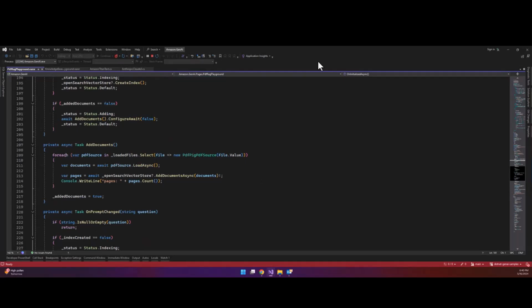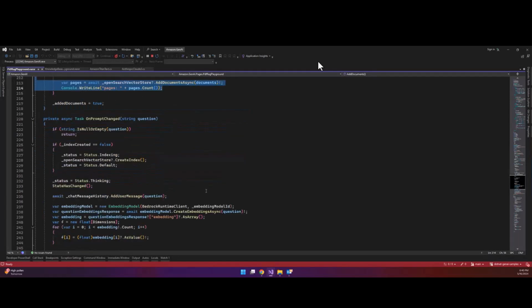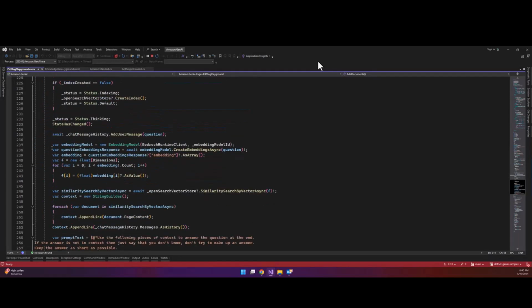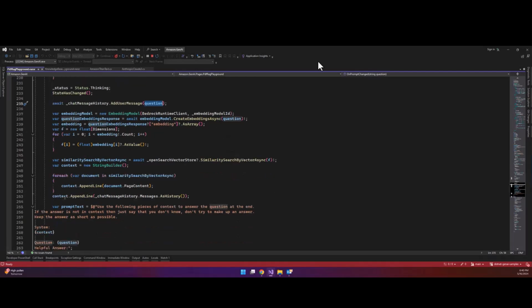When I click on submit, for each of those PDF files, I'm adding the documents to the OpenSearch vector store. Then when somebody queries against it, a question comes in. I convert that question into an embedding, and then I can do a similarity search against OpenSearch with the embedding that's being used as a question.